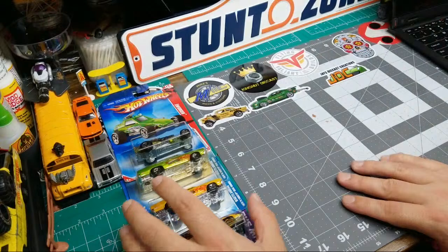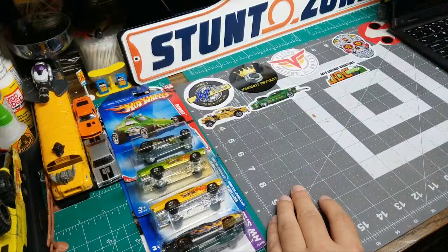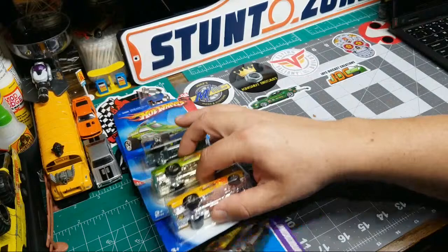But damn, I remember that car when I got it off the pegs. Really? 2012. I definitely was not buying Hot Wheels at that point. So that's cool. That's cool.